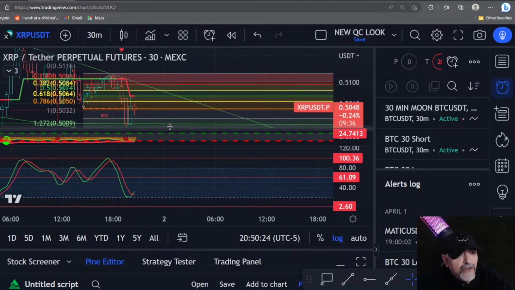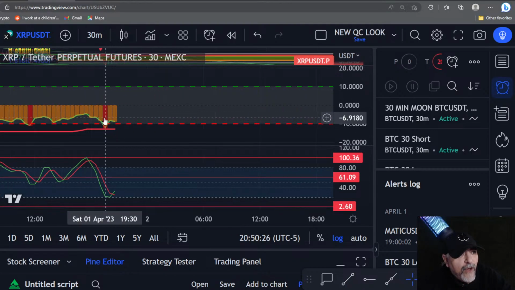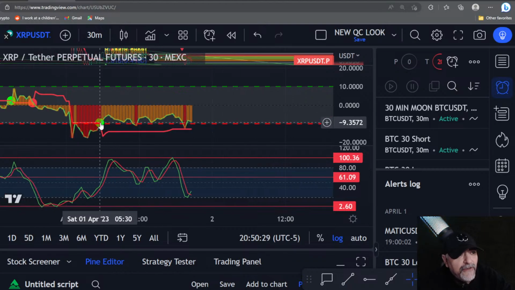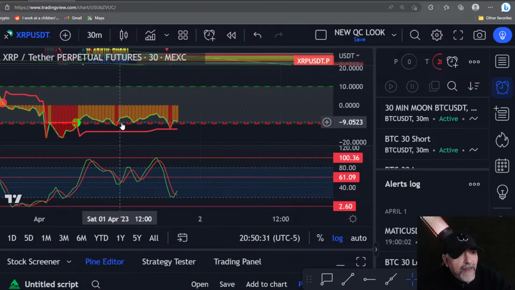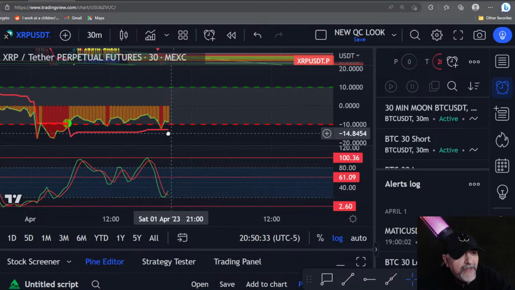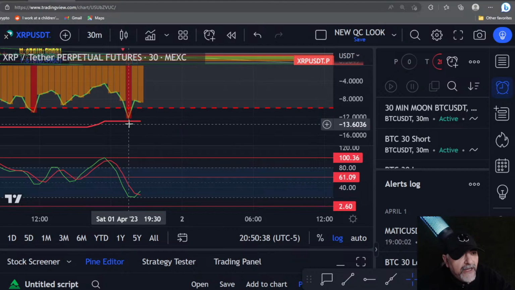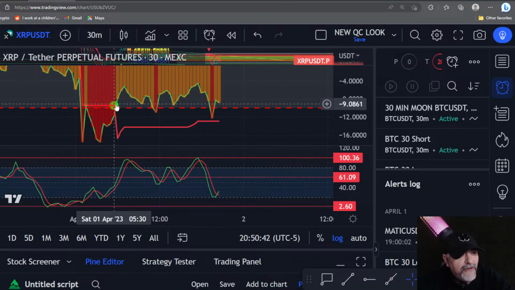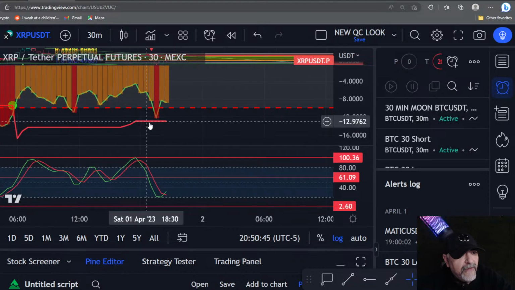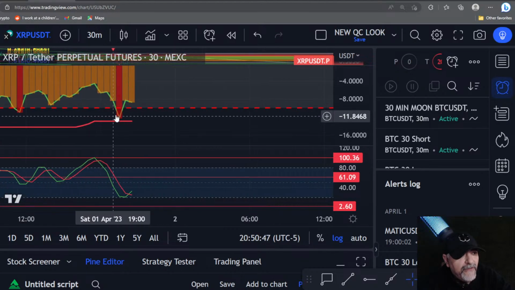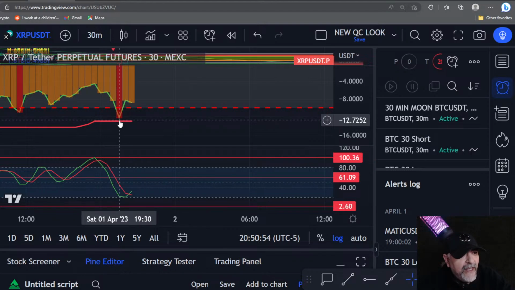And let's take a closer look here. Right here on your MACD, Kelly, you see how it came up? You see where the sellers were coming down. You see this bounce right here, where it bounced and it refused to make a red moon? Here's our green moon on the 30-minute. It refuses to make a red moon on the 30-minute. Refuses to make a red moon right there. That would be an indicator for us to take profits on our short, okay?